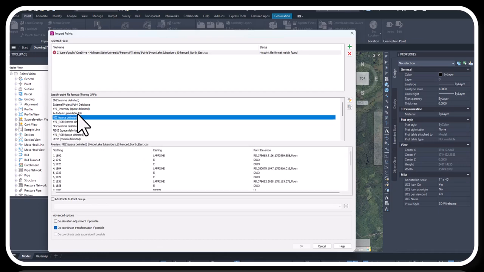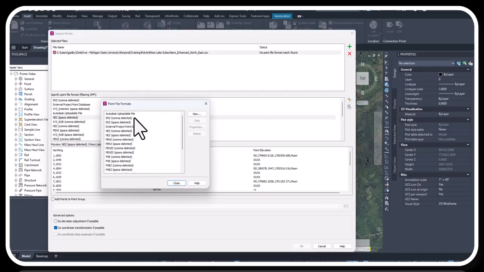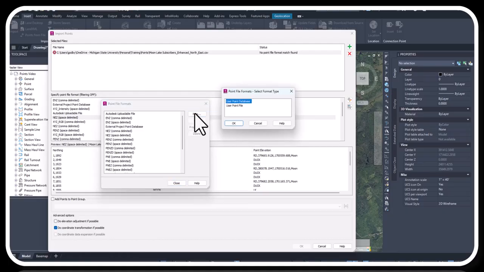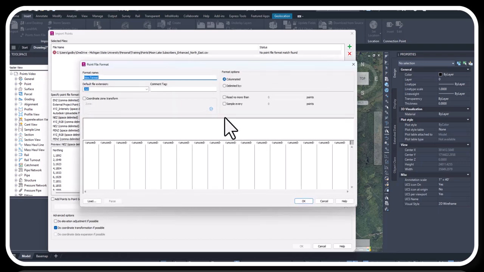What we need to do is create our own special custom format. We need to tell it exactly what we're looking for. So come over here and hit this one. It's going to bring up this dialog box, and what we want to do is new, and then a user point file. Sorry, it's user point file, so we'll just do this and OK.